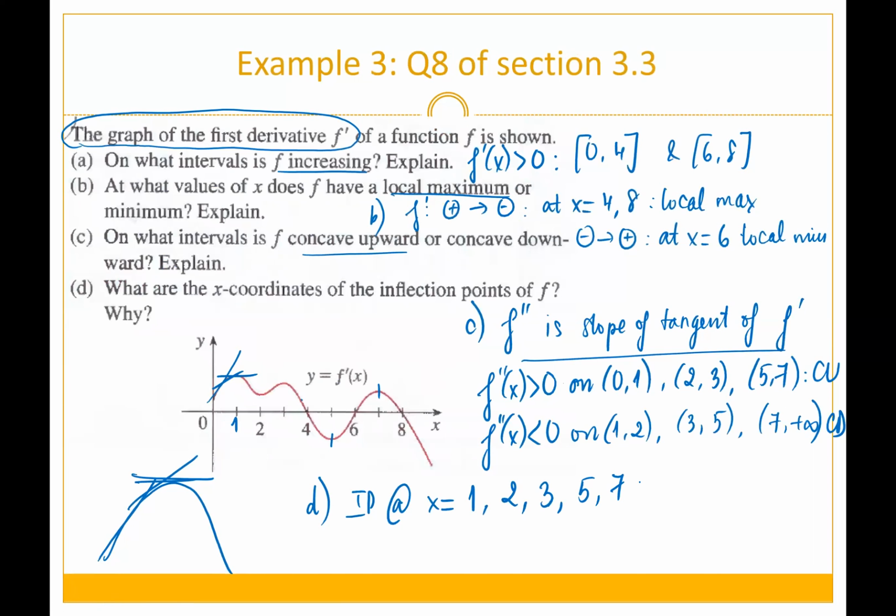Clearly, on the graph, you wouldn't be able to see that this is an inflection point because it doesn't look like one anywhere. But that's when you think that this is the graph of f. The graph of f prime will lead you to completely different conclusions. So just be very careful of what you read and what the question is asking for.